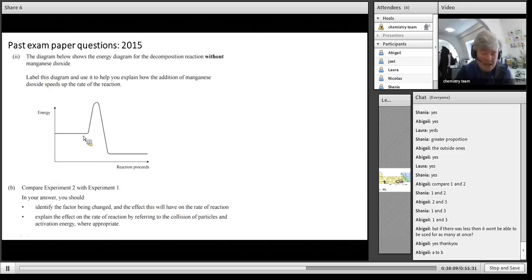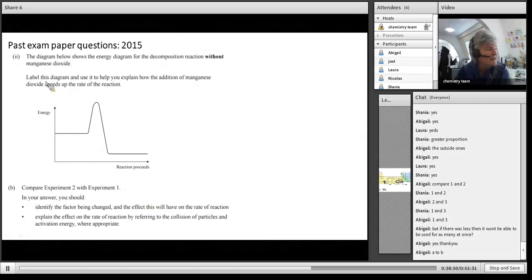If you've done the 2.4 standard, you should know what this difference is. Do you remember what label we gave to this? We did it in the 2.4 standard. Nobody? Okay. This part is not really important for the standard, but this is the heat of reaction. So you'd call this delta H. It's the difference between reactants and products. And remember when we talked about exothermic and endothermic and so on, that's where this part comes in. Okay.